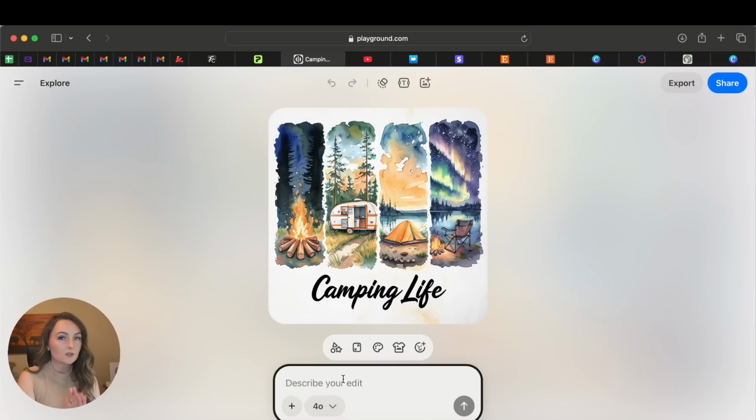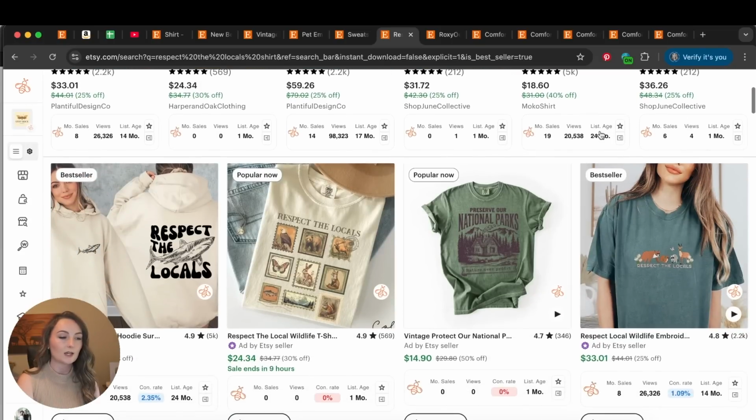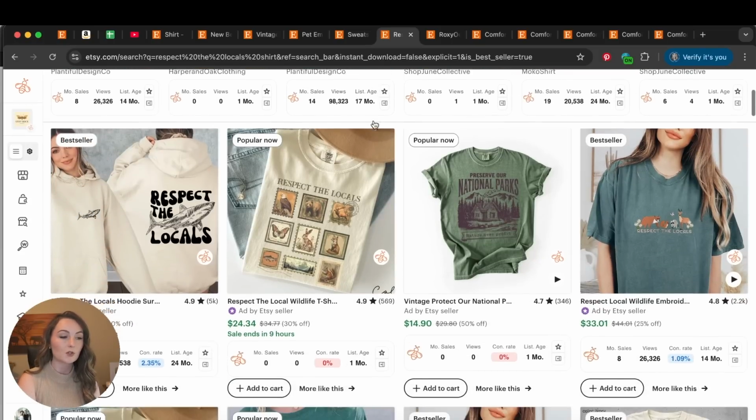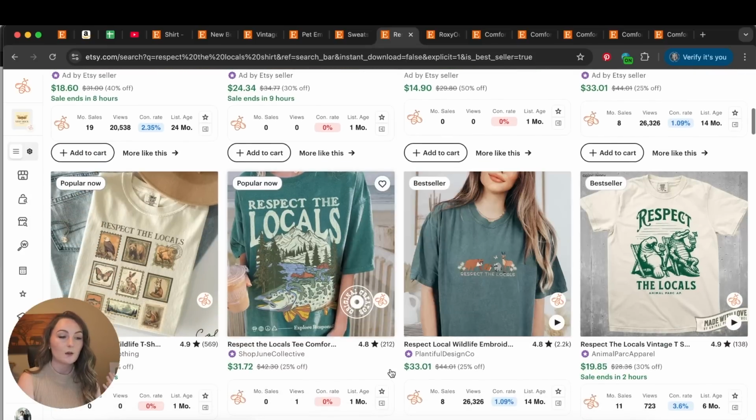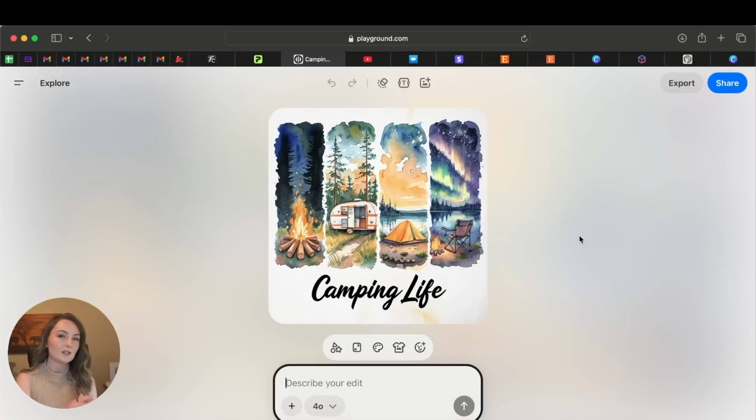But I wanted to use a really specific example with you because, again, like I said, you don't want to just add this to, say, the same camping niche, because a lot of other people might have had that idea. Or if there's already a bestseller in a niche with this style, you don't want to do those. So let's use this example. One thing that I saw a lot of bestseller badges for is the respect the locals niche. A lot of times this is either for sharks or for woodland creatures, and there are quite a few bestsellers for this kind of saying. But I didn't see any when I was looking through that were this kind of layout.